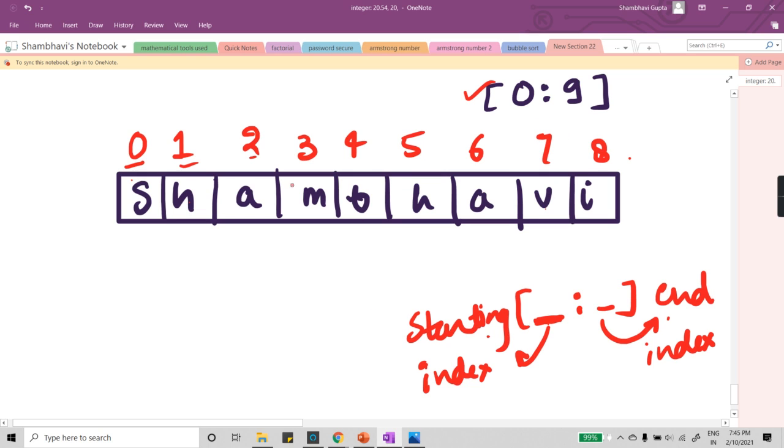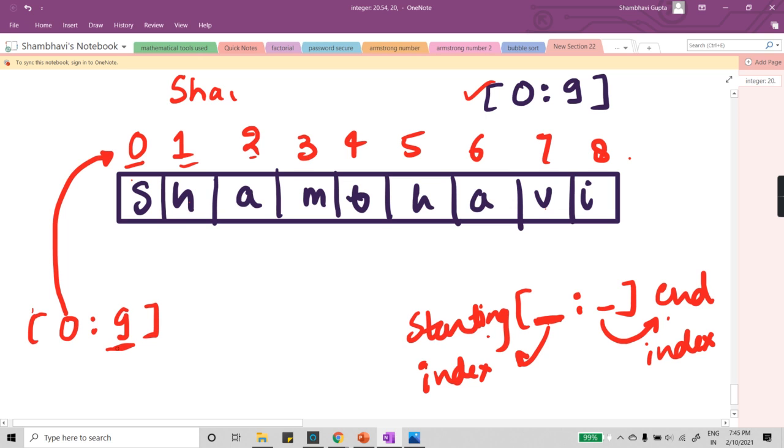Fine. Right, so this is about the formula which I just told you: whatever number you have written at the left hand side of the colon, that is the starting index, and whatever number you have written at the right hand side of the colon, that is the ending index. Fine. Now let's take the example which we have taken, 0 is to 9. So 0 is my starting index. That means the first character printed in the output is S, the second would be H, A, M, B, and so on, fine? Now what is my ending index? My ending index is 9.